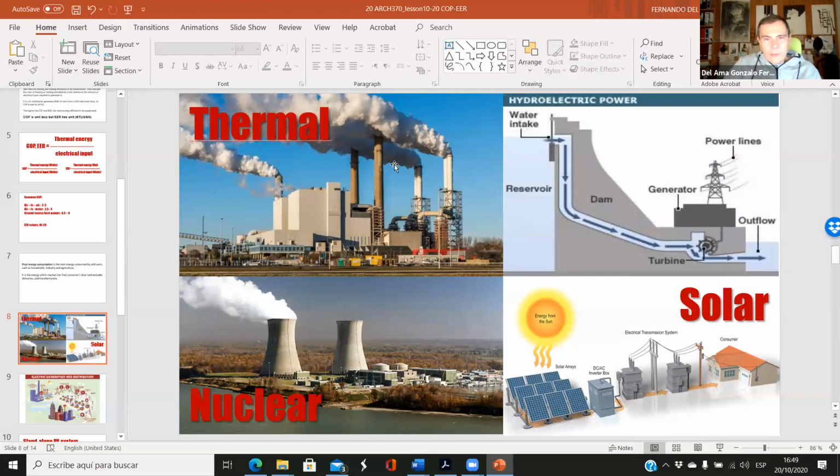The smoke that is released through these chimneys, well, this is by burning coal, gas, fuel. If we burn natural gas, it's not as harmful as if we burn coal or other fuel. But anyway, we are releasing a lot of CO2 and greenhouse gases to the atmosphere. This is not renewable energy. Nuclear is non-renewable, but it's considered a clean energy because we are not releasing any CO2 to the atmosphere. So it's clean, but not renewable.